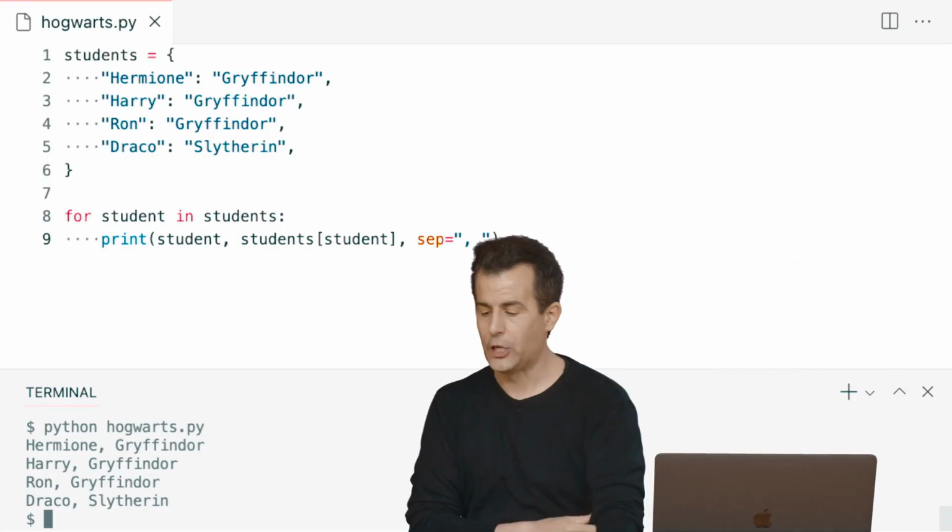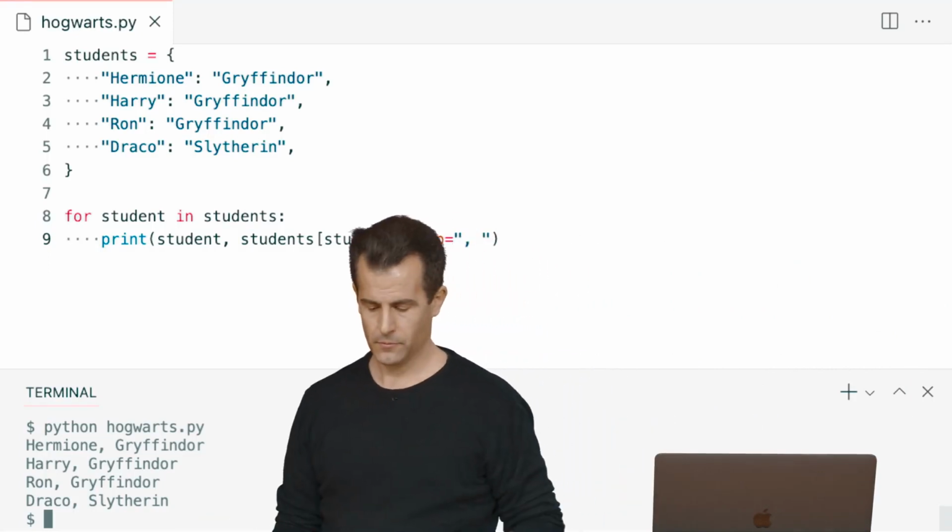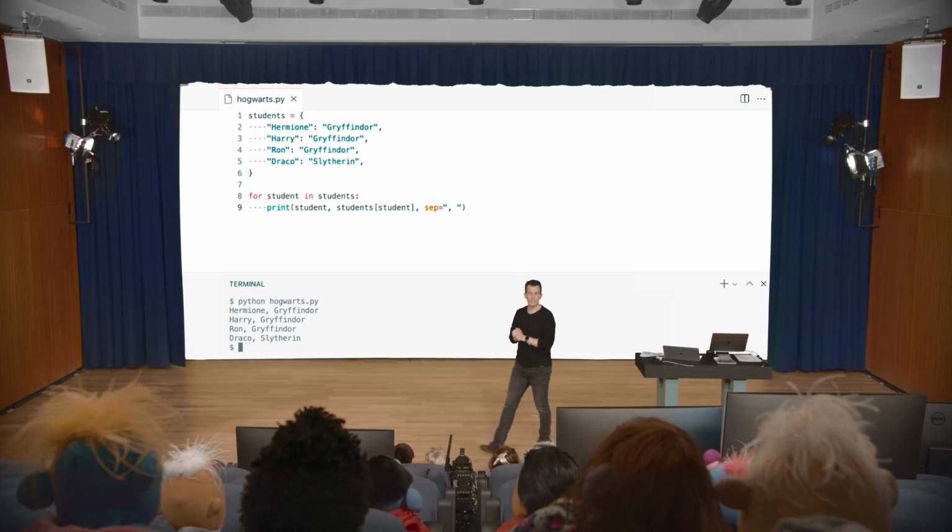Any questions then on these dictionaries and what I've just done? Questions on these dictionaries and this looping over them here. I just can't get my head around the for student in students. Correct me if I'm right, does that mean it imports the list of students and uses the indexes, or in other words, Hermione, Harry, and Ron, as the indexes in the actual list of students? Correct.